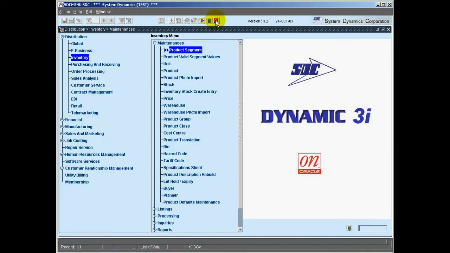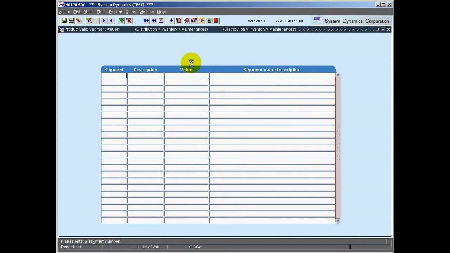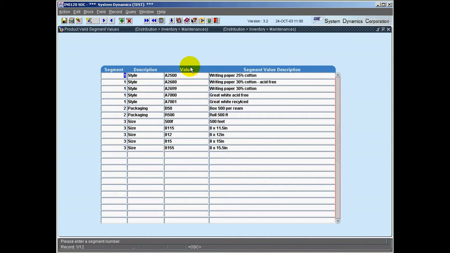Once you've decided upon the number of segments that you're going to be using, then you're going to be setting up the various values that are valid for each individual segment. Wherever in the application you're prompted for your product, you're going to have to use segments that have been set up in our product segment values screen.